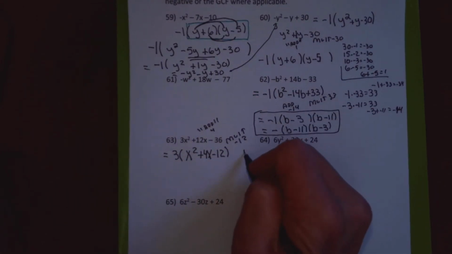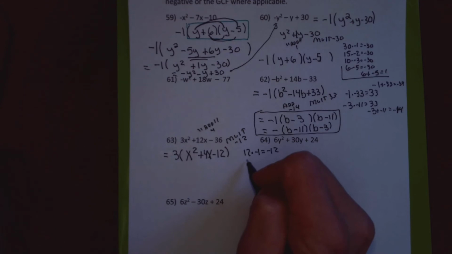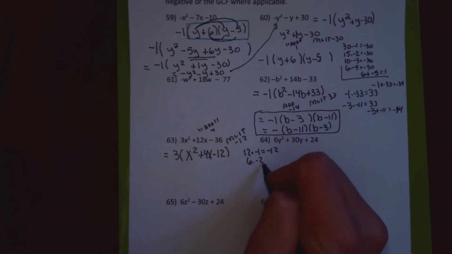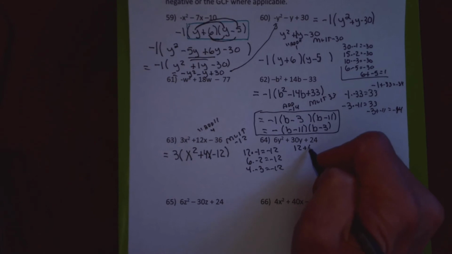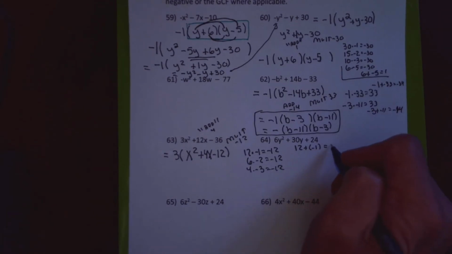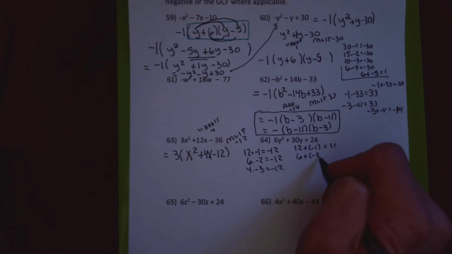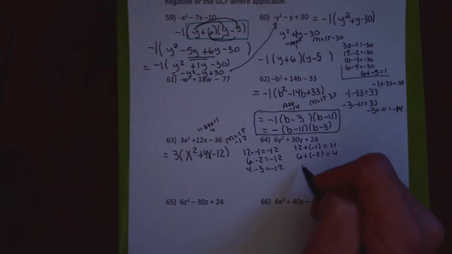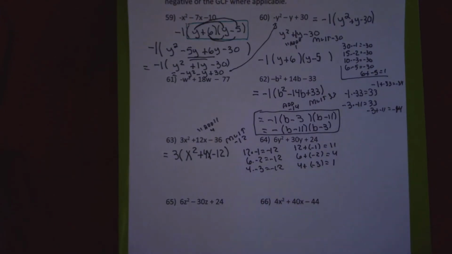So the numbers that multiply to -12, big number plus small number minus: 12 times -1 multiplies to -12. 6 times -2 multiplies to -12. 4 times -3 multiplies to -12. Now I'll add these, but it's really subtracting. 12 plus -1 is really 12 minus 1, which is 11. 6 plus -2 is really 6 minus 2, which is 4. 4 plus -3 is really 4 minus 3, which is 1.